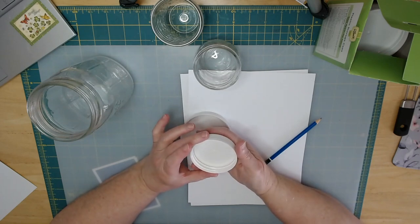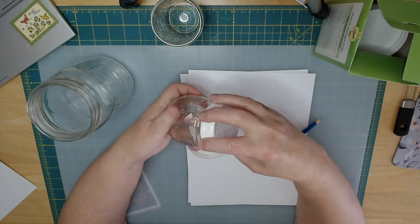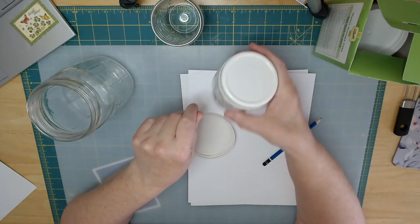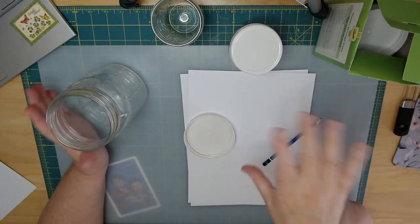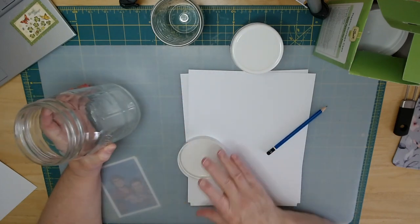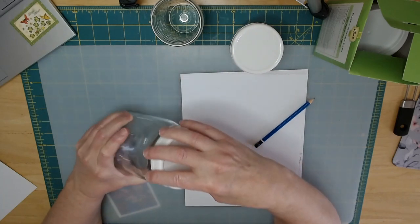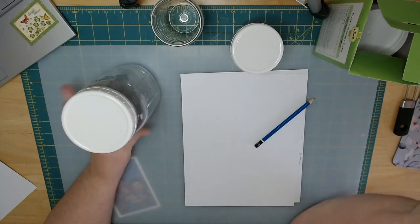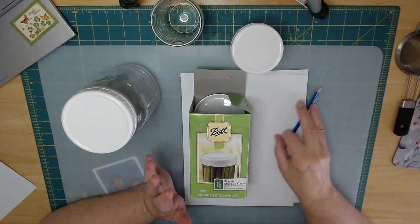You can put them in the dishwasher, you can wash them by hand, but they have a small mouth which fits the jelly jars just perfectly. So when you make your syrups, this is what I put mine in. If you just have plastic wrap and a cup, that's fine too. You don't have to get real fancy. This is just fun. This is something I've collected over the years. And on my wide mouths, I have a wider mouth one, and these are reusable. I'm all into reusable. I'm cheap. I spend all my money, but I'm cheap.